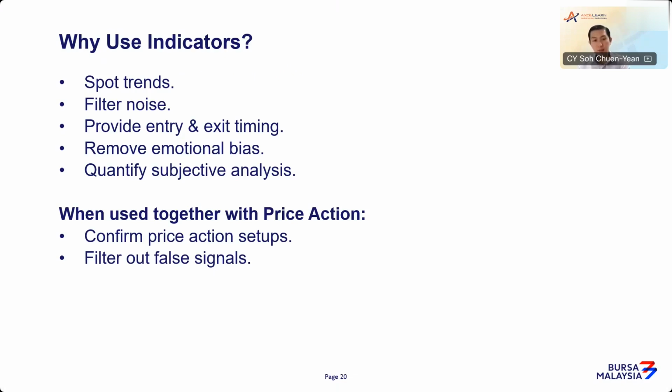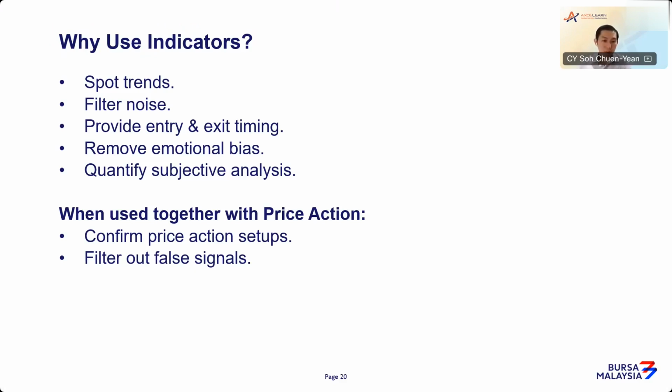Secondly, it can help us to filter out noise, because if you look at price action, the challenge is that we do not know when there will be up days or down days. In technical analysis, we call all of this noise. It's difficult to identify whether it's up, down, down, down, up, down, up, down; we can't identify a pattern there. So we want to use indicators as another tool to smooth out or even filter out noise, so that we are able to capture and highlight meaningful patterns.